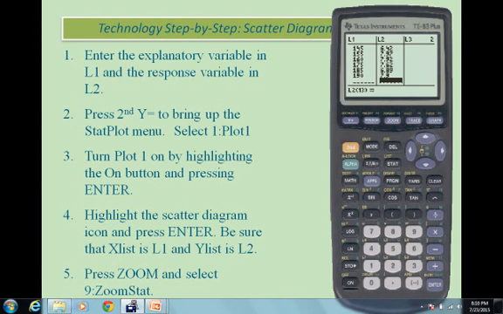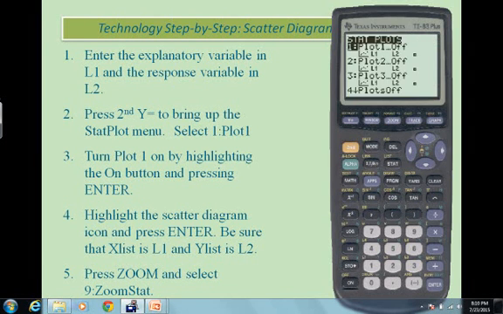Once we've entered our data values in our 2 lists, the second step is to press the second button, or the orange button, and then to press y equals, which is right above it. This will bring up our stat plot menu. We want to select the number 1 for the first plot.